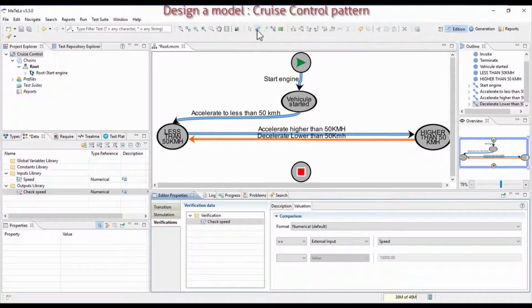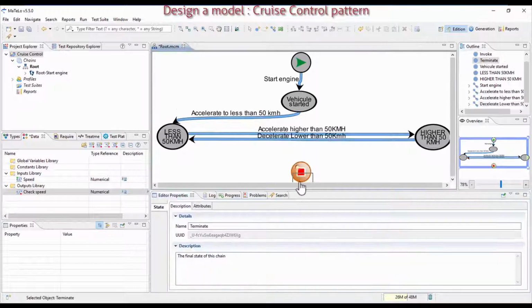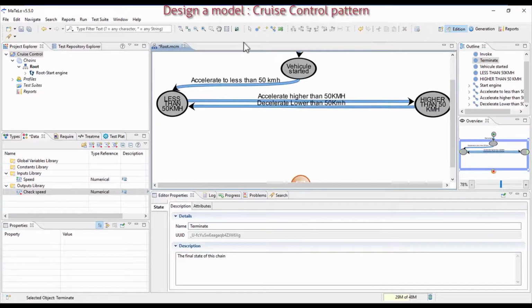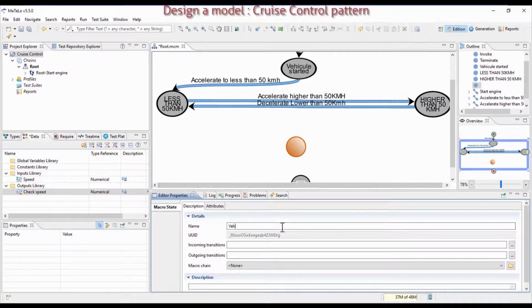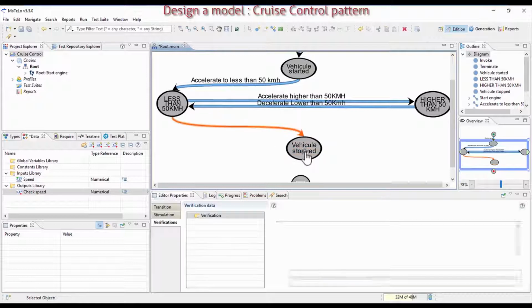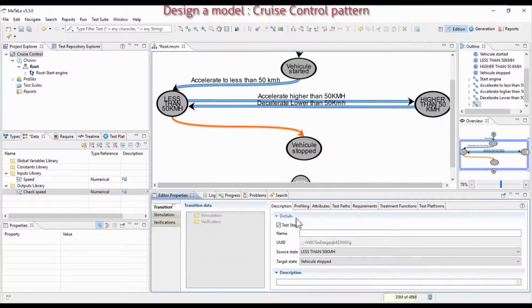Then you can exit the model. The vehicle shall stop first. It is the opposite of the project beginning, so vehicle stopped. To reach this state, the speed has to completely decrease until you stop.